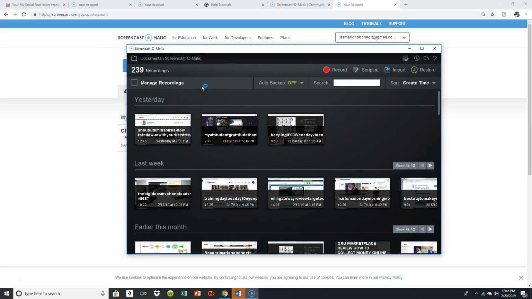Once you save it to a file, you will be able to upload it to YouTube, and it'll be saved as that file. And based on the keywords that you built your video or recorded your video around, it's going to help in the search engines, right?